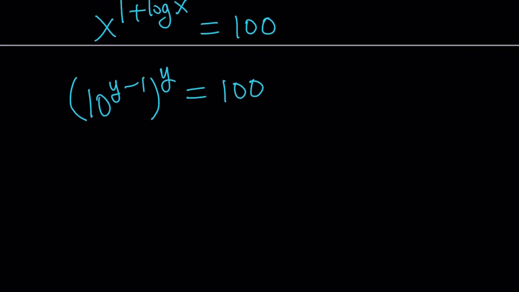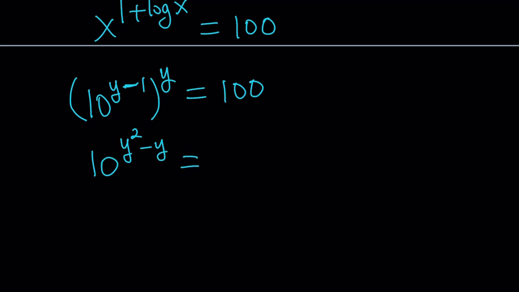So the goal of using substitution here is to get rid of the log and completely turn it into an exponential equation. But anyways, it's the same type of thing. They can always be converted, right? So now, this is hopefully more familiar than logs. We can go ahead and multiply the exponents. 10 to the power y squared minus y equals 100.